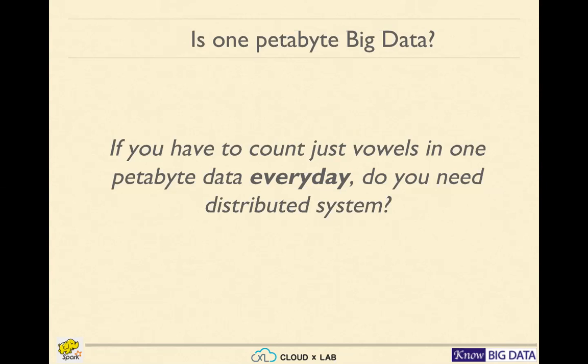analysis of the data, very simple analysis in which you just have to read data from left to right. That's all. But in such kind of problems, the main thing that becomes bottleneck is the reading speed of a computer. Therefore, you will have to store this kind of data on many computers parallelly, let all computers count the vowels at the same time so that you can achieve it in a single day.